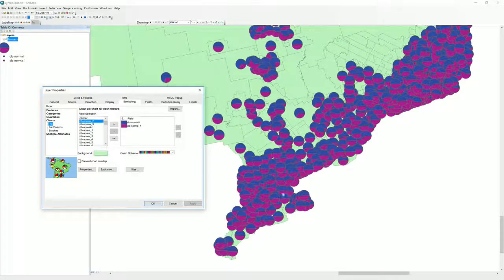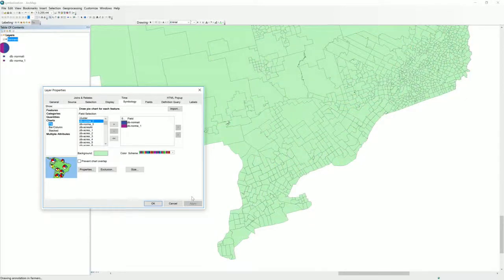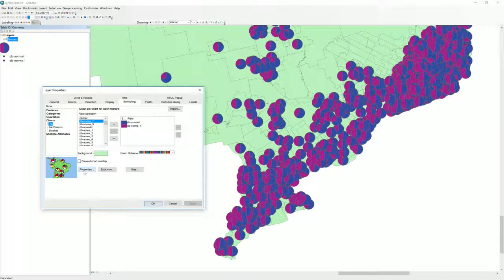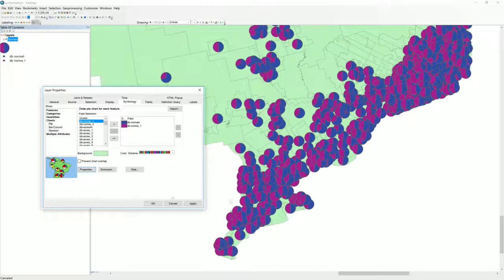So if we were to adjust the representation here so that we could see all the pie charts, we might get a sense of the trend in terms of whether we've lost farms in Ontario over the past 5 years. And one thing, you might be a little disoriented about how these are oriented and the fact that they're kind of on their side. One thing we can adjust is turning them through this properties window and adjusting the orientation so that they're more up and down and perhaps easier to read.